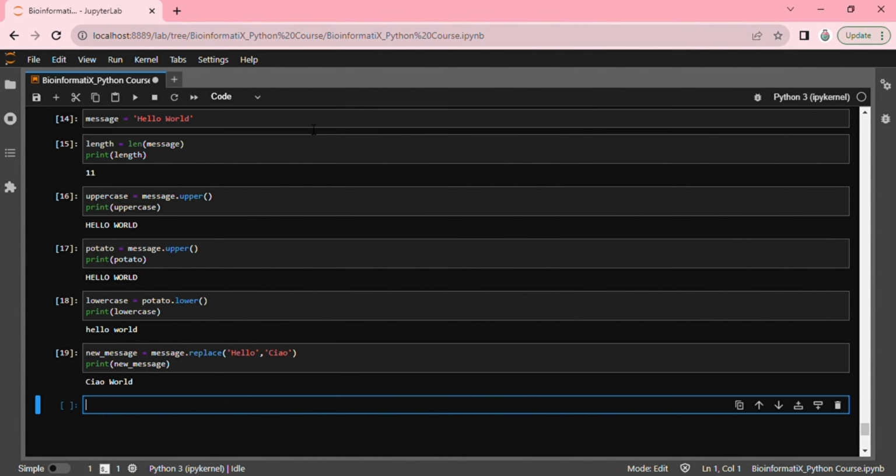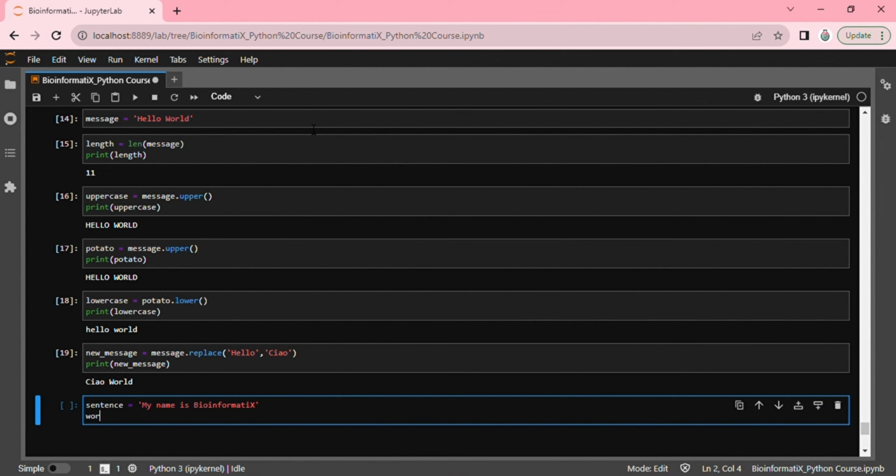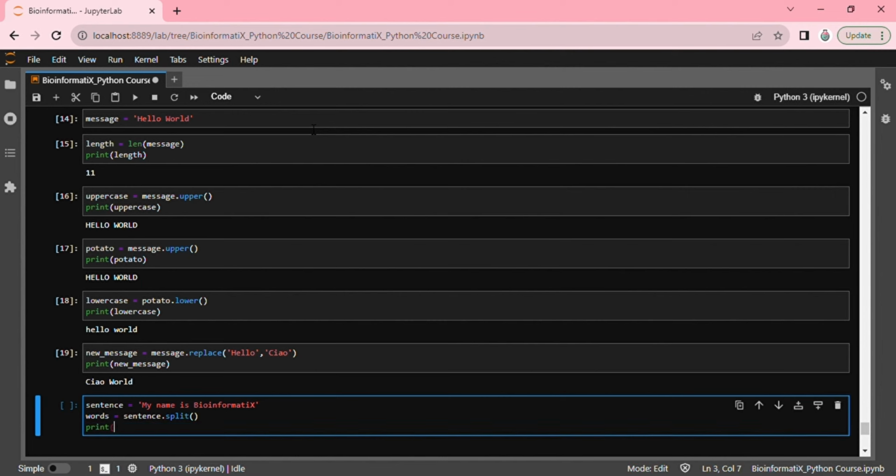We also have split, which splits the sentence into a list of words. For example, let's make a sentence equal to, and we make it, my name is bioinformatics, and then words equal to sentence dot split, and then print words.